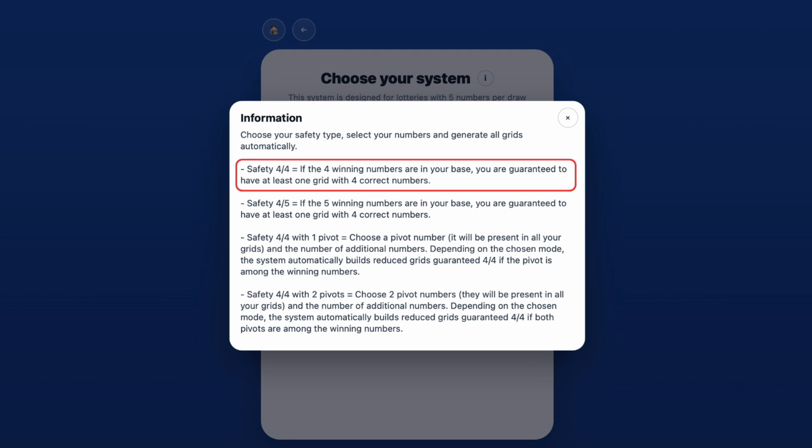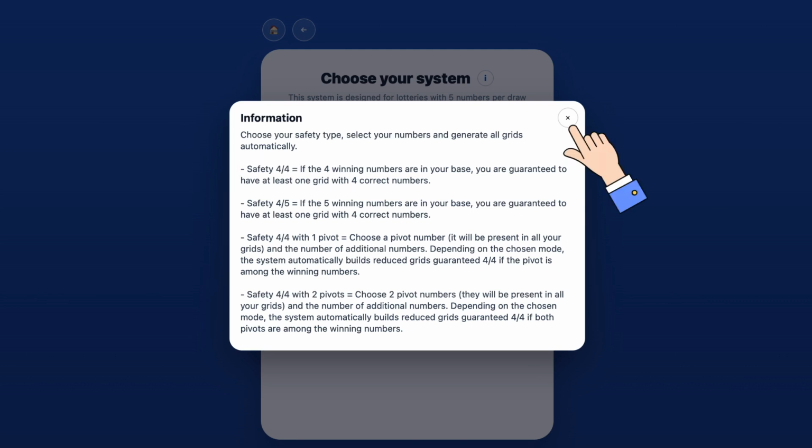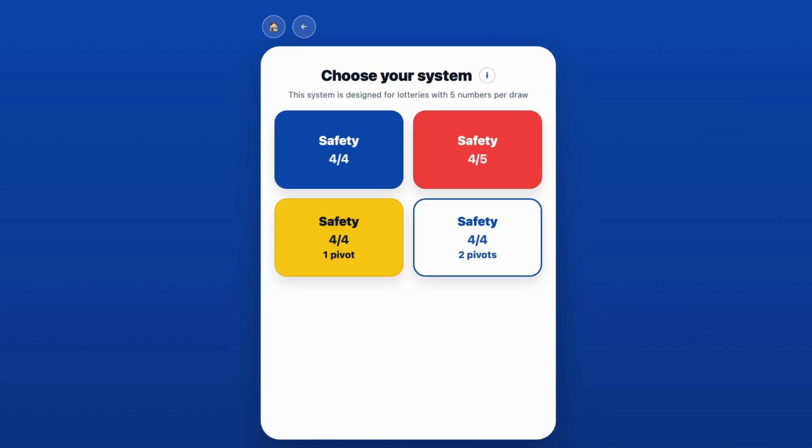If 4 winning numbers are included in your base selection, then at least one generated grid will contain those 4 numbers. The difference between the systems lies in the level of conditional coverage and the number of generated grids.